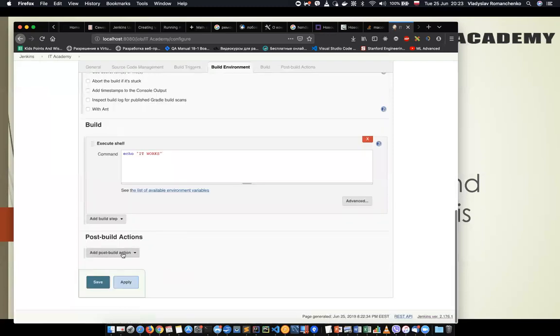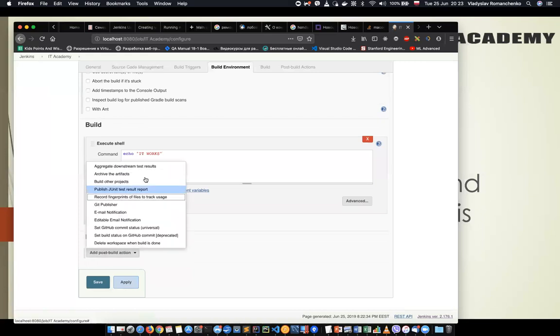And here you see we have post-build actions. In those post-build actions, you can archive the artifacts. For example, if you're generating a lot of logs during your test runs, you can simply create an archive with all those test results, all those files. You can publish the unit test result report, so you can actually create this report.